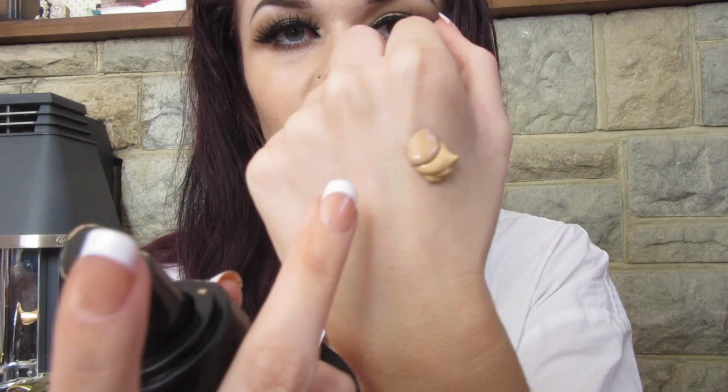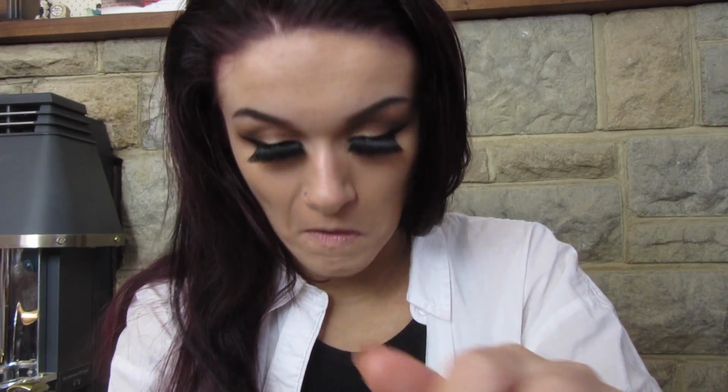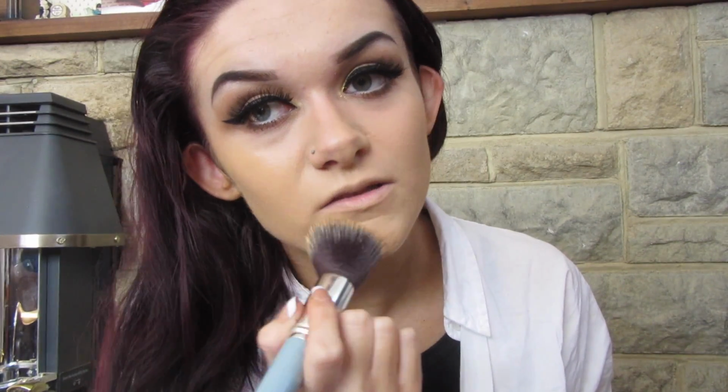But as you can see, that's a lot more of a watery consistency than the other one. Okay, and it's just dripped on my nail. It's very watery. And then I just take my brush, and as I say in every video, just to clear up any confusion, I match my face to my neck as I fake tan, and it would look very funny if I matched my foundation to my face, as I'd have a really brown neck and a really pale face. So I'm just pressing that into my skin.